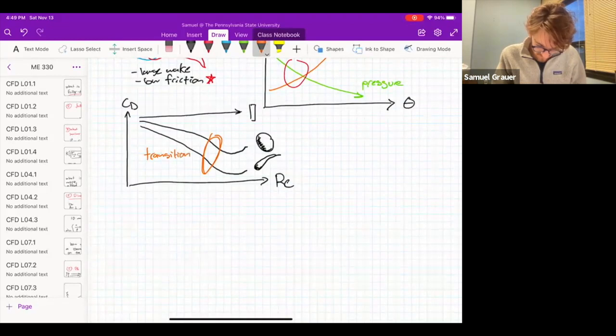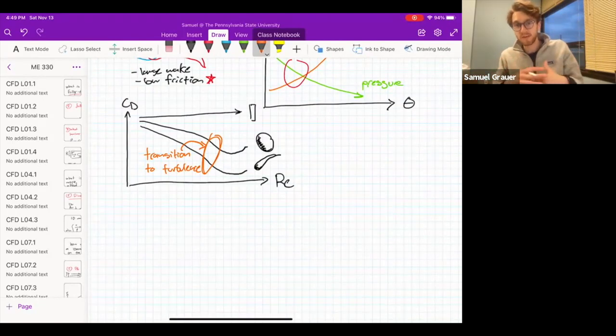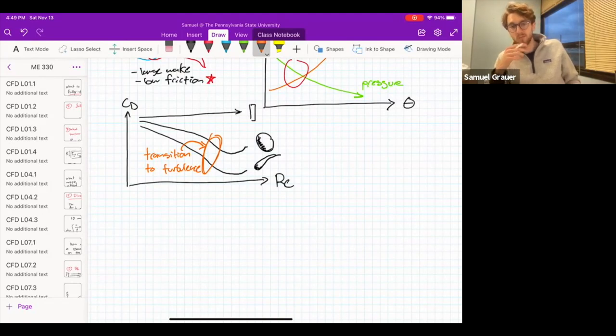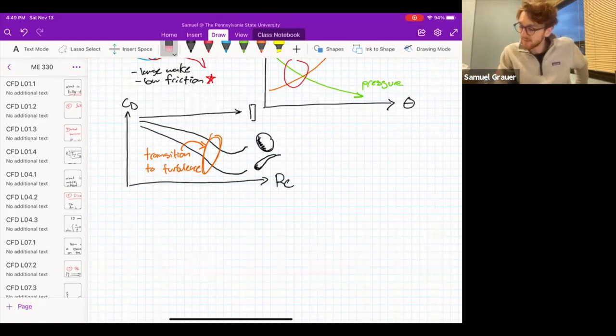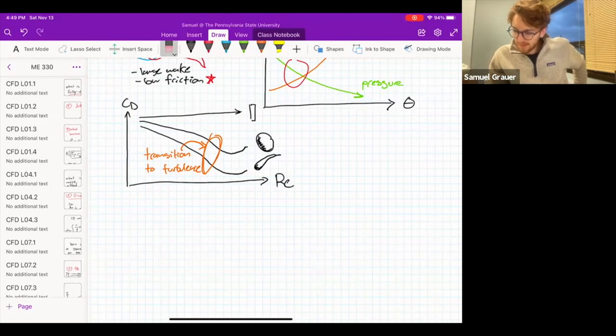And what I'll just note here is that these little humps that I drew are due to the transition to turbulence, which we also discussed in the previous lecture, where we had a turbulent wake causing a relative decrease in the overall drag at the outset. But again, as you would increase Reynolds more and more and more, the overall drag force can go up. So these lines are going down, but they're not necessarily going down greater than the increase in the overall force due to the increase in velocity that's causing the Reynolds number to go up because the increase in force is going up as U squared. The increase in Reynolds is going up as U.